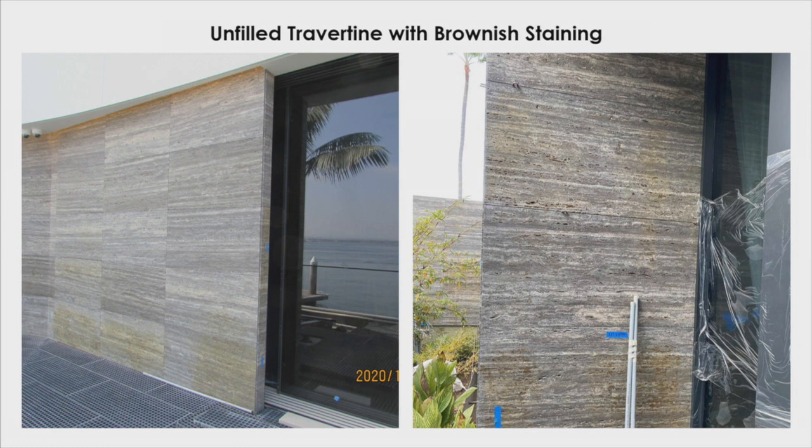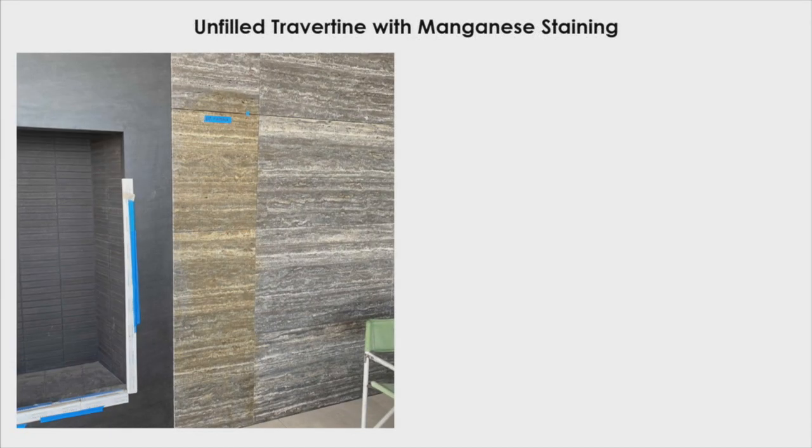voids, which is natural for travertine because travertine is developed through precipitation of calcium carbonate in hot springs over millions of years. And most of the time when you see travertines, they're filled, those pores, particularly for floor applications. So here you can see how horrendous this is, getting this kind of staining.